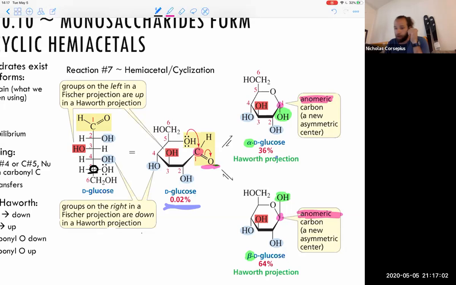And then, important: ring closure is an intramolecular reaction, and you get 2 possible rings out of that. One we call alpha, which has to do with the OH group pointed down. The other is beta, where the OH group is pointed up. And these are in a dynamic equilibrium with one another. One of the weird things about equilibrium is that when we talk about these percentages, it's not like that's frozen in time. You have alpha rings converting to straight chains, converting to beta rings, and back and forth and back and forth. This is all a dynamic process. But if you were able to freeze time at any one given moment, the vast majority of those sugars are in that closed form.